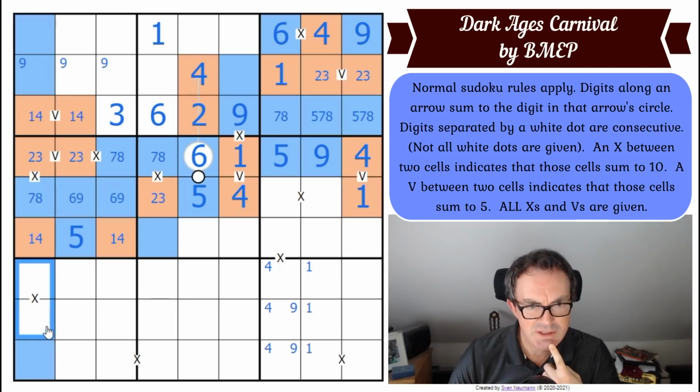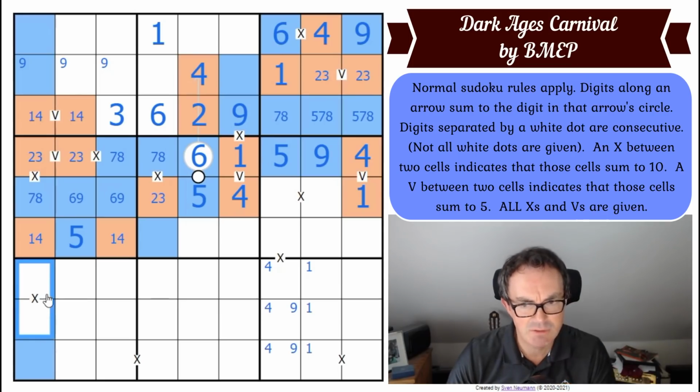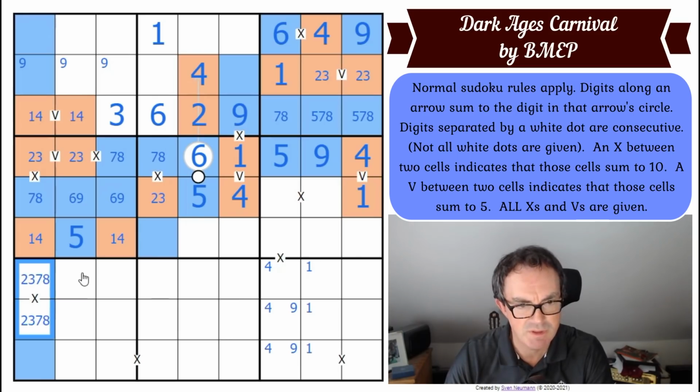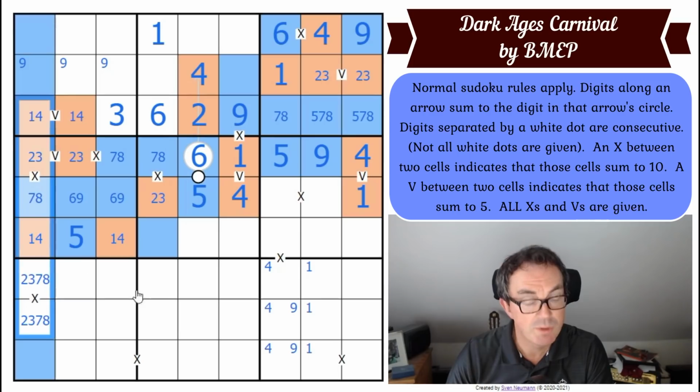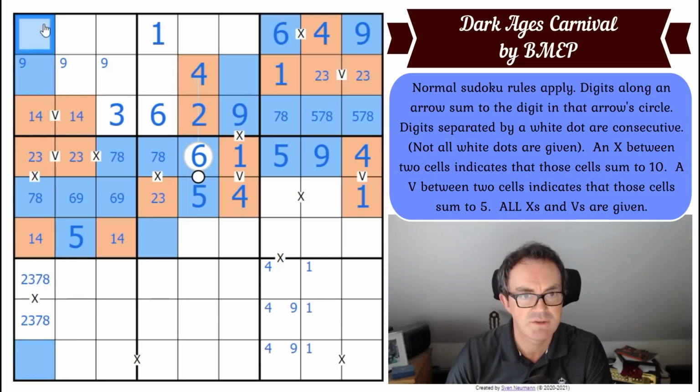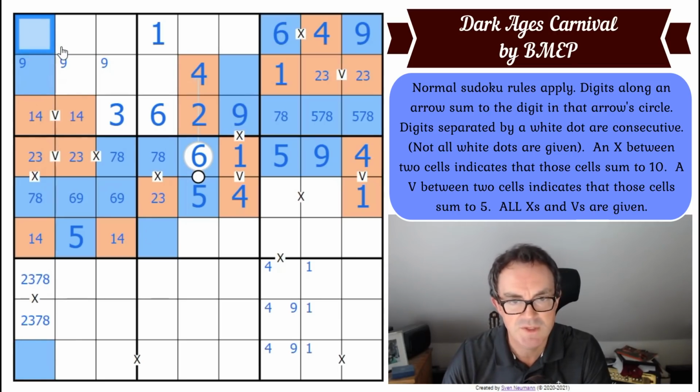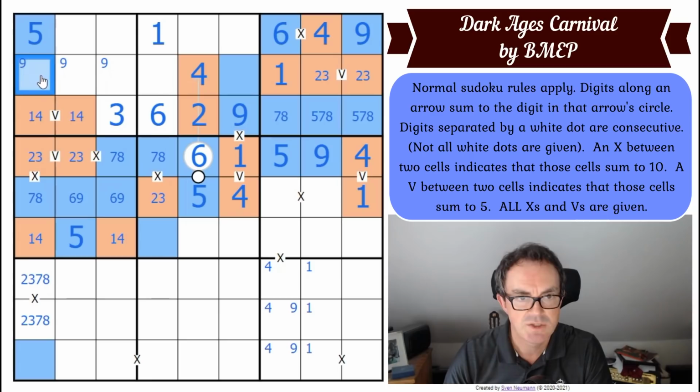Now we know this has got a 2, 3, 7. I suppose the options for this are 2, 3, 7, and 8. So that forms a quadruple. Along with the 1, 4, we know the rest of this column, therefore, is 5, 6s, and 9. So there's a 5 in the corner at the top, because that can't be a 6 or a 9. So this is 6 or 9, and this is 6 or 9.